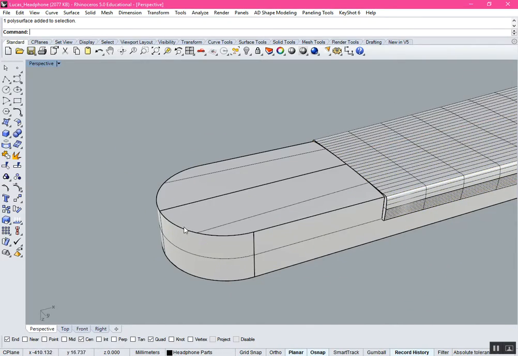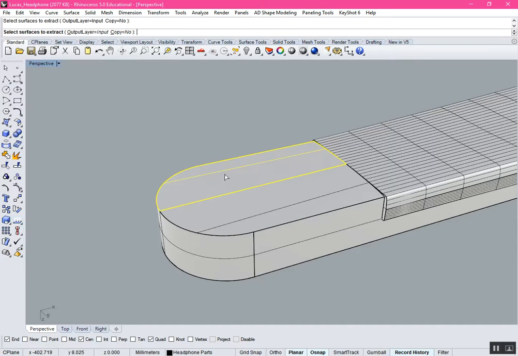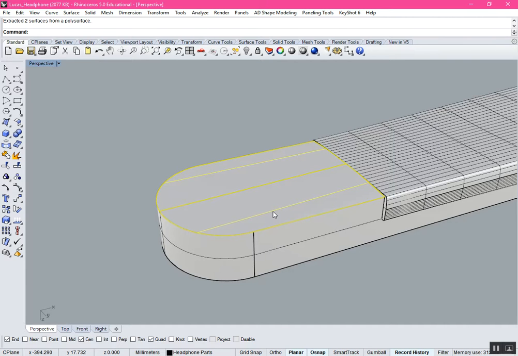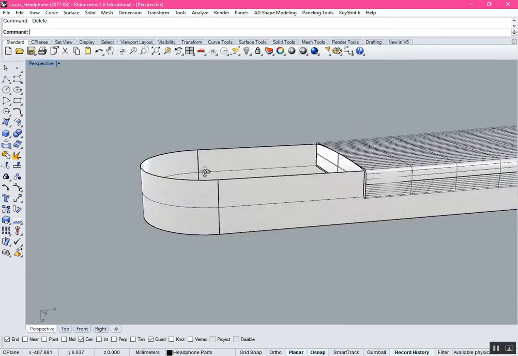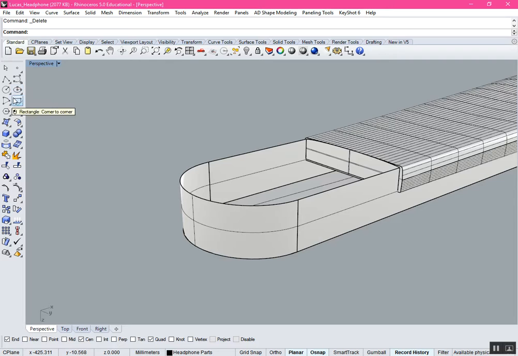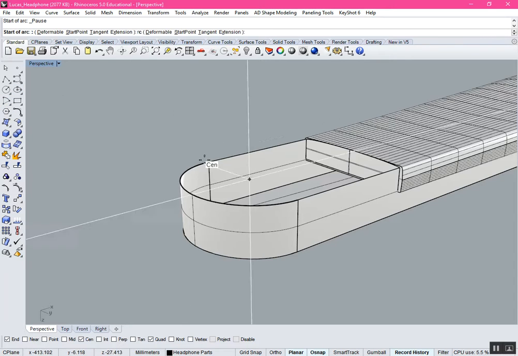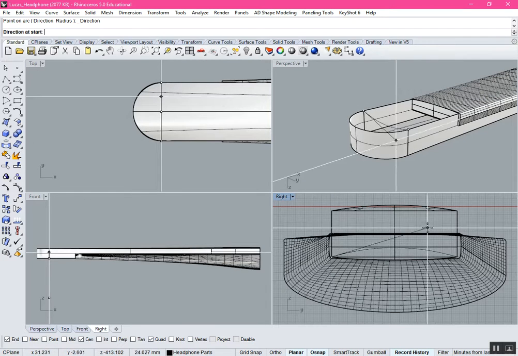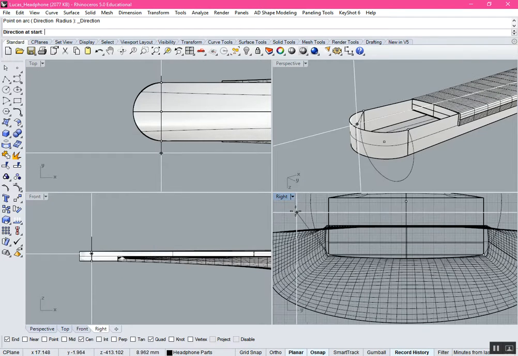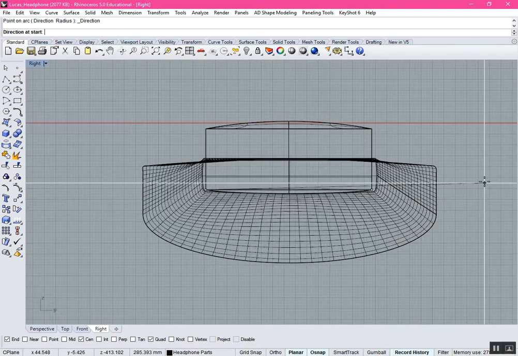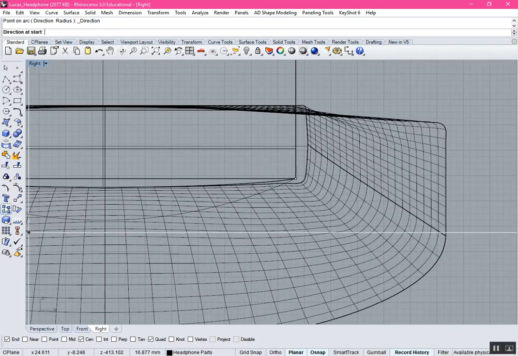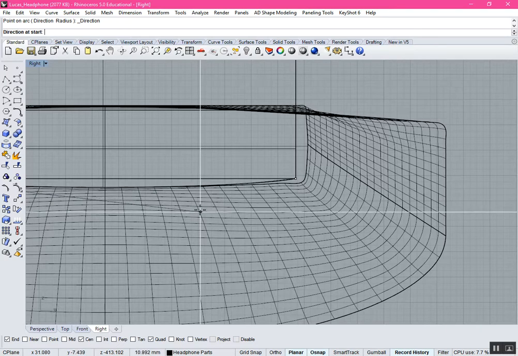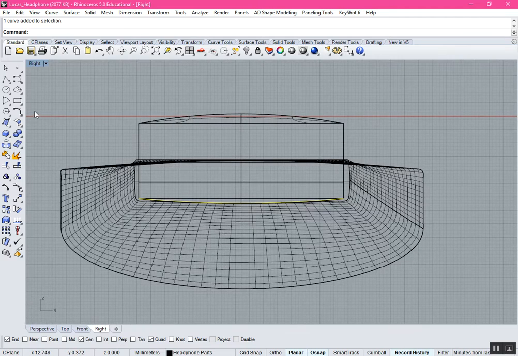Is this a perfect circle right here? Should be. Okay, cool. So let's do this. Solid, extract surface. I'm going to extract that and that, and delete it. And I'm going to draw an arc here in the center real quick, from this point to this point. Go to a side view here. That's right, it's underneath this now, because that starts flat and there's no split. So put a little arc to it, kind of match what you have now or close to.